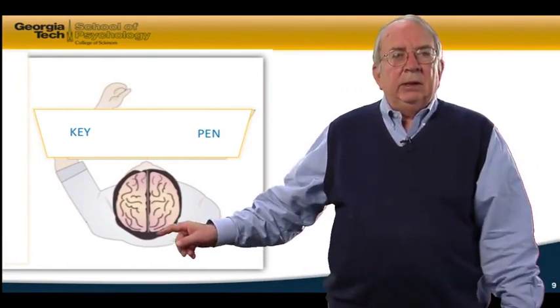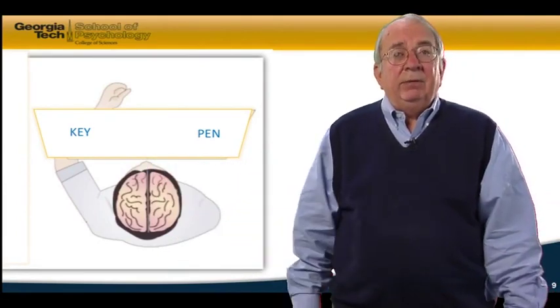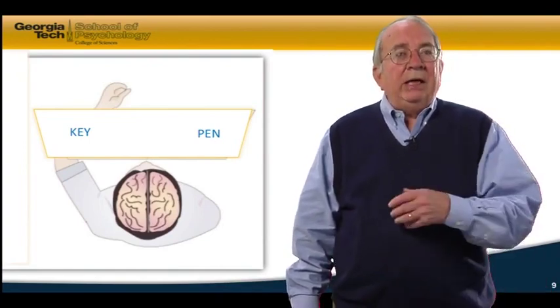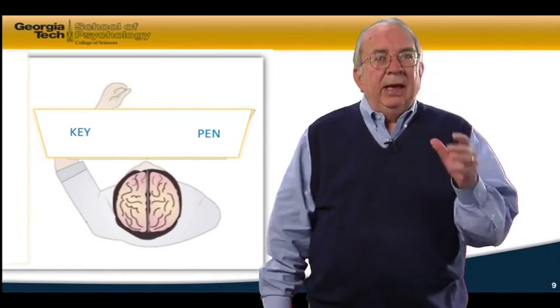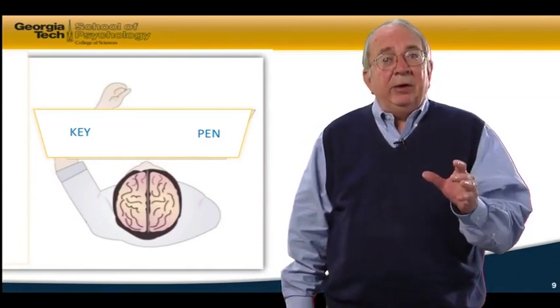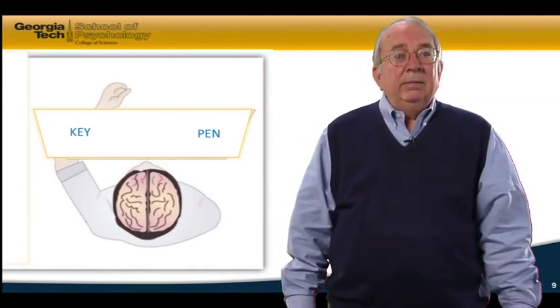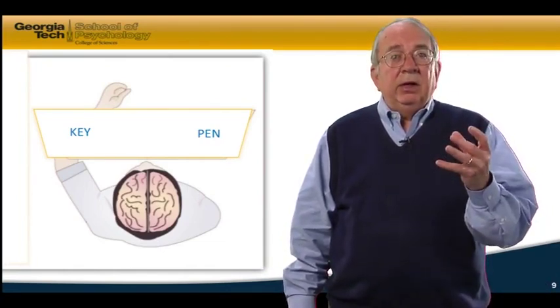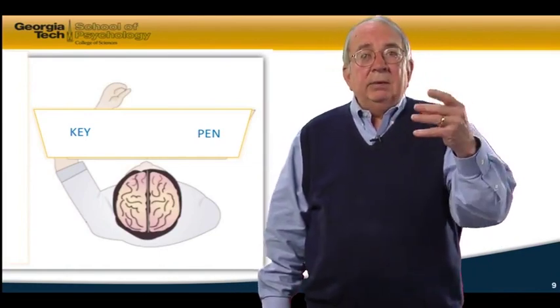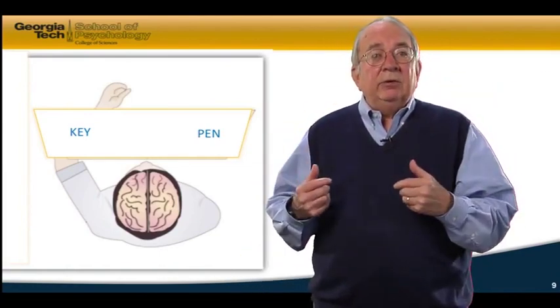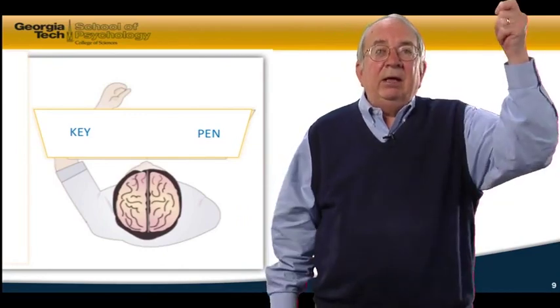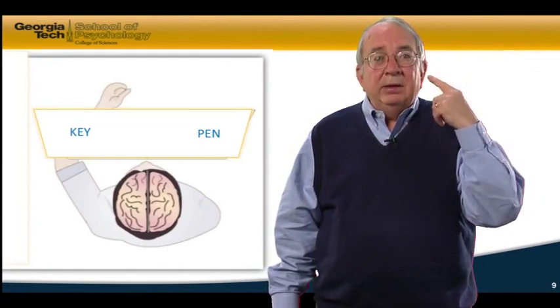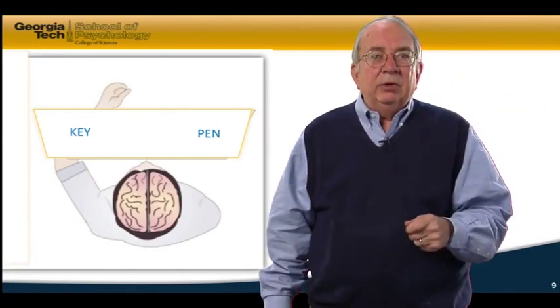To speak it, but it can pick it up with the left hand because it's in the right hemisphere. If I flash something to the right hemisphere, so the word pin is in the right visual field, so it's in the left hemisphere, and I ask the person to pick it up with the left hand, they can't do it because the right hemisphere controls the left hand. But every patient eventually is able to do it. And how do they do it? They say the word pin. And then, of course, you said the word pin because you had the speech center in the left hemisphere. It goes out, it goes in the ears. Now the right hemisphere and the left hemisphere both know what you're looking for, and the left hand now can pick it up. So you have to say the word pin so you can hear it.